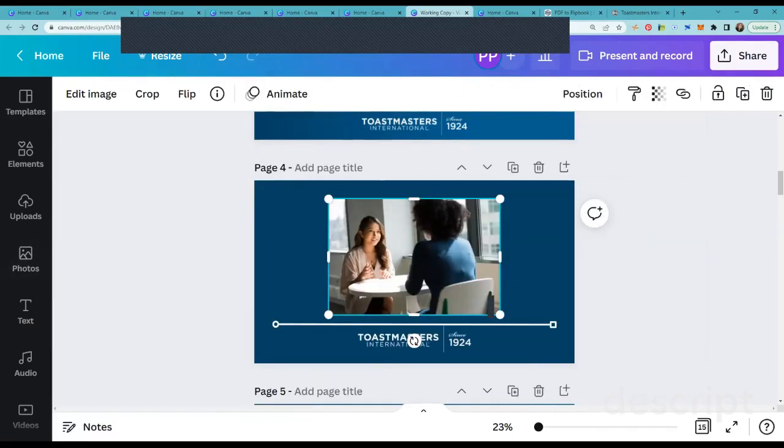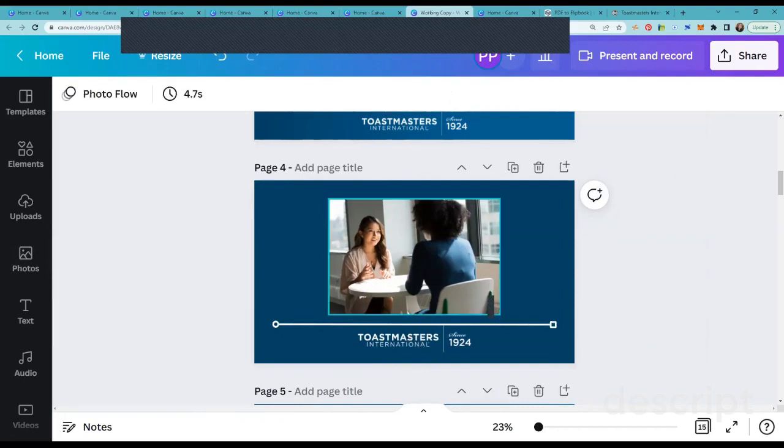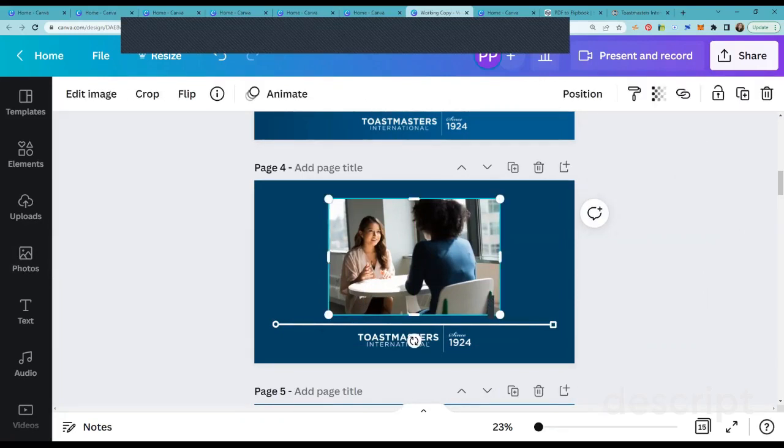So now we have our picture. And if we click on it, we get here on the top line all the things that we can do with a picture. We can edit, crop, flip, animate, etc. Let's start with edit.